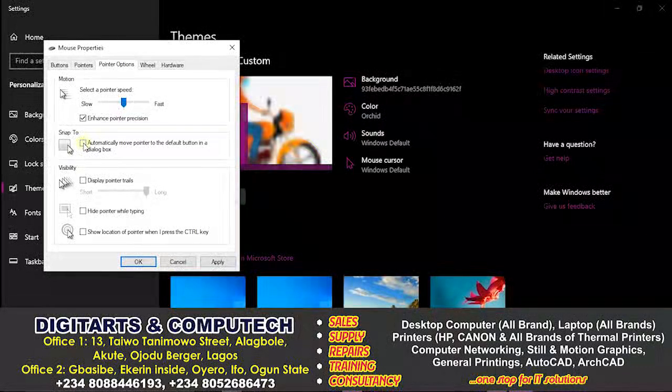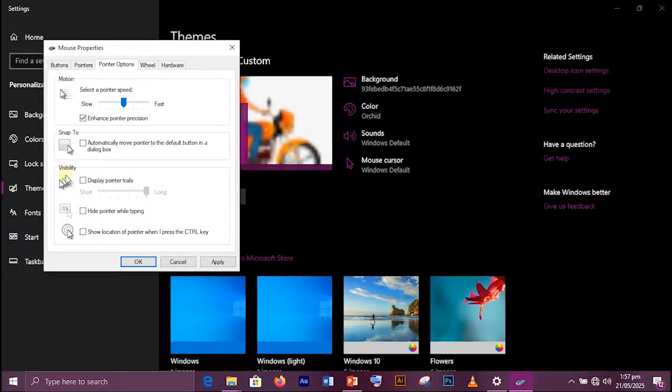The next thing I like doing here is coming down to visibility. Why I like using visibility is that if I want to explain something to someone using the cursor, I will use visibility to display the pointer wheel. By using this one, I will see 12. Can you see the 12s around my mouse pointer?